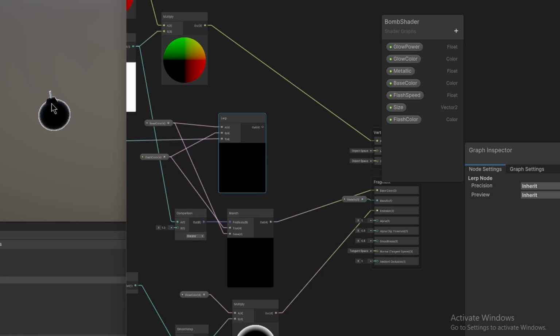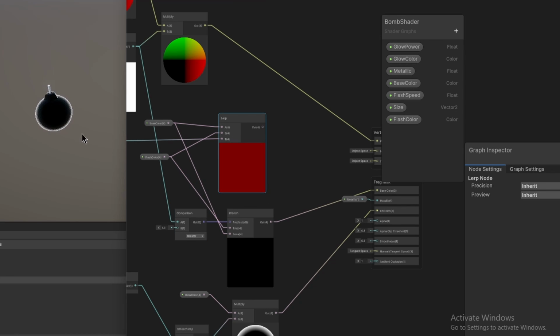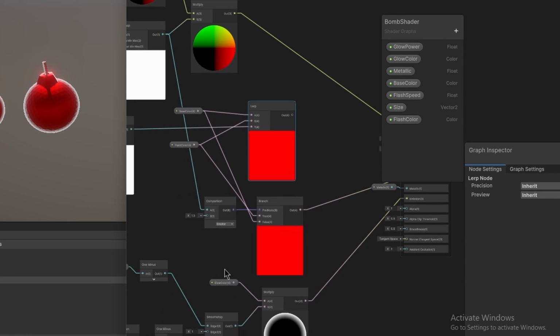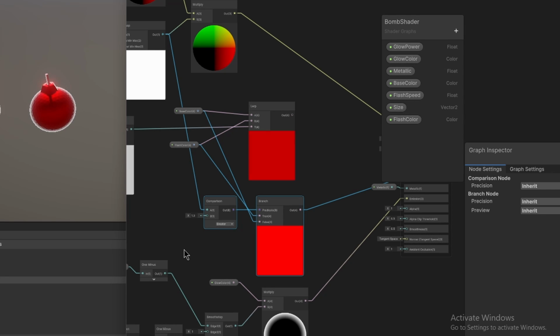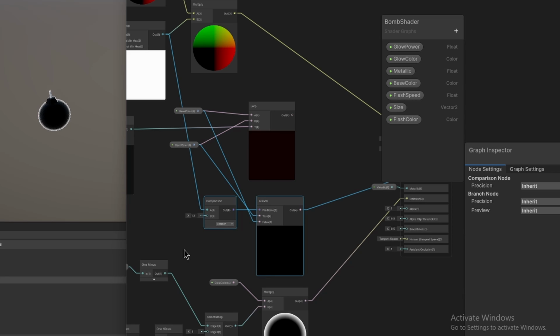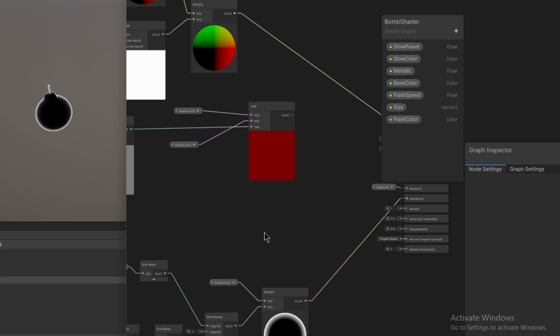So there's two different ways of doing this. I like the lerp way better, but I think in a lot of games, it's actually the branch node way, and you could put it closer to the end of it if you want to. So let's get rid of the branch node, but I'm just letting you know this is an option because you could use this for other things too, like visual effects graph and Shadergraph. This is very useful for many other things that you can use this for. So let's just delete this for right now.